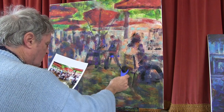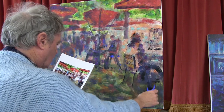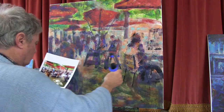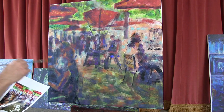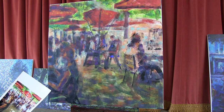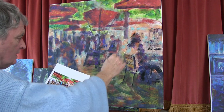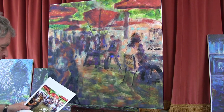Just hint at things like the chairs. I'm not going to paint them all in, just hint where they are at the moment. I'm going to start blocking in. Now, not only are we painting actual shapes, we're painting negative shapes as well, so it's very important that I remember the negative shapes within these pieces too.